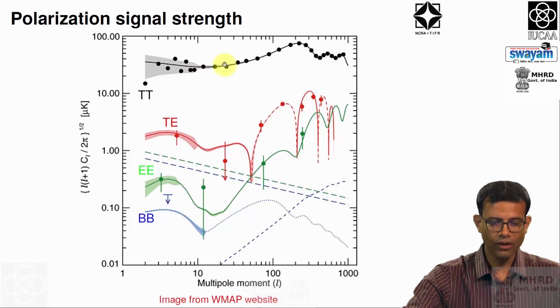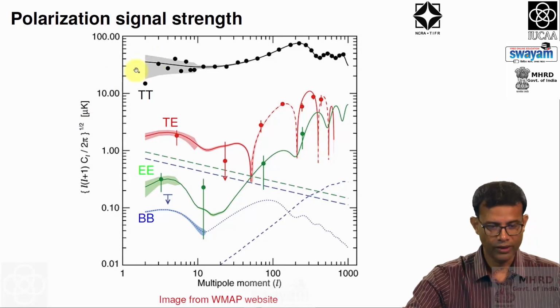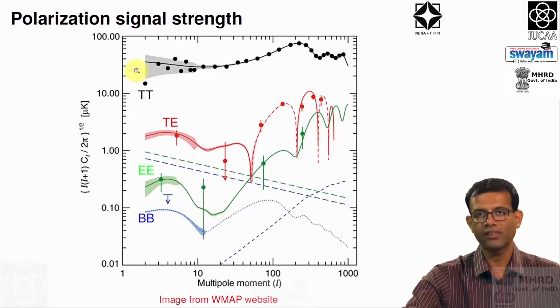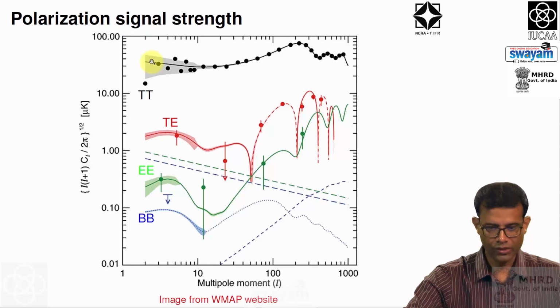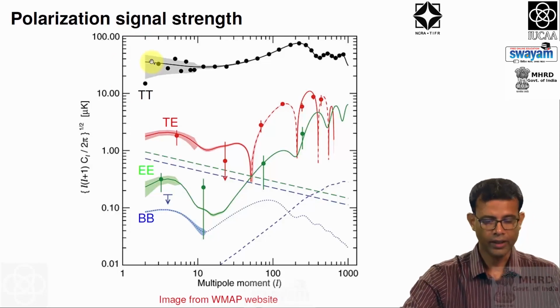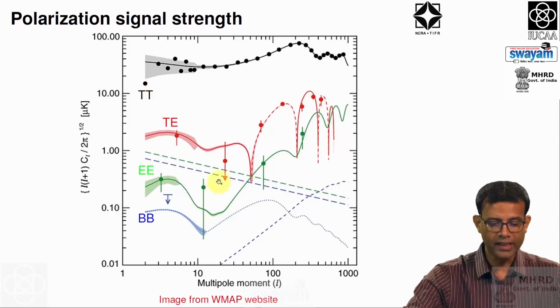So, this is how it will look, and the typical amplitudes in terms of microkelvins are few tenths of microkelvins. Remember, they are 1 part in 10 to the 5. So, if you do 10 to the minus 5 of 3 Kelvin, you will end up somewhere here. Okay. So, this is what we expect. Great. Now, suppose we do the same thing with polarization.